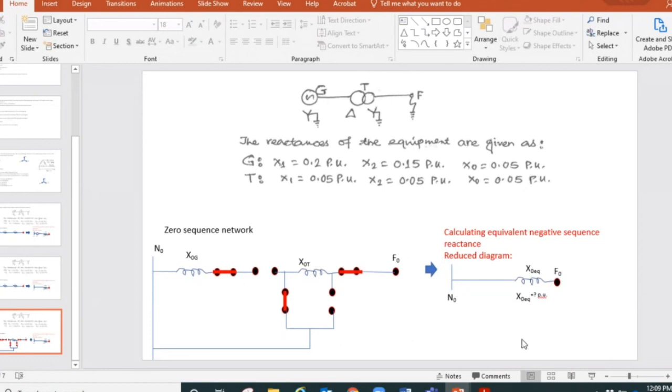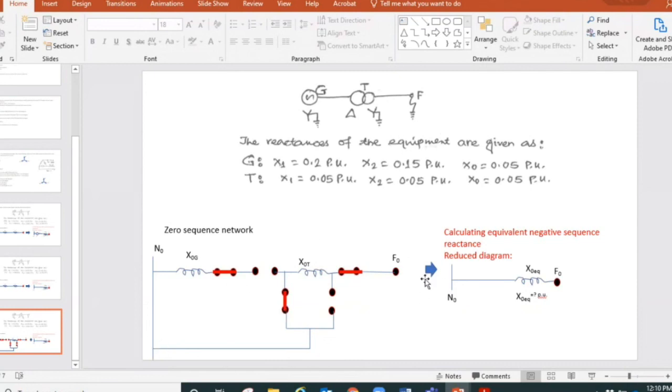You start with the point F0 and try to reach N0. You start with F0 always and see how you can go by reducing and reach N0. So you start from F0 here. What you see, you can continue. Can you go this way? No, because there is open. So you cannot continue this way and reach the N0. So you try this path and then again you come here. Can you try this path?